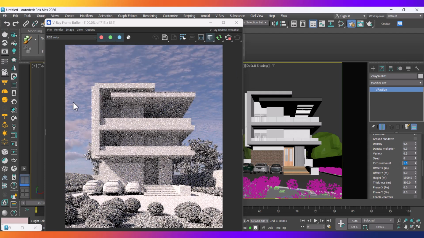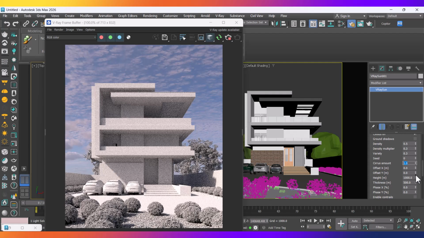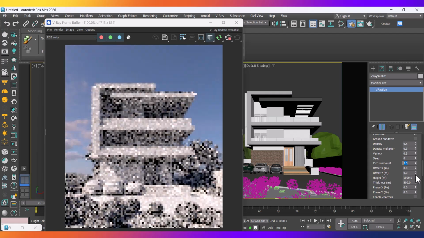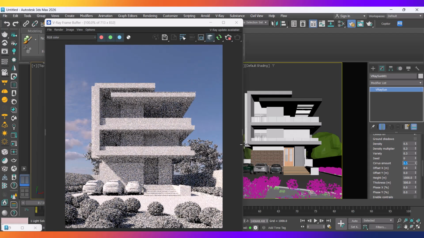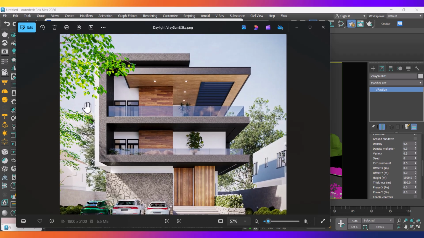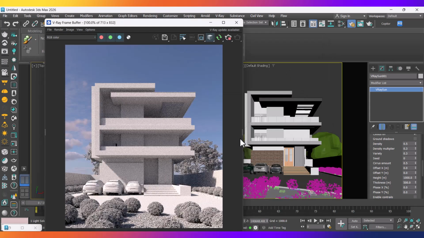And you can see what it's doing. It's giving me that upper layer of the cloud. I like to use it, but I don't like to have too much of it. So I'm going to put it on maybe 0.7 or maybe 0.5. Yeah, 0.5 is okay for me. It's not too much. And if you notice here, it is there, but not too much all around here. So that's for that.